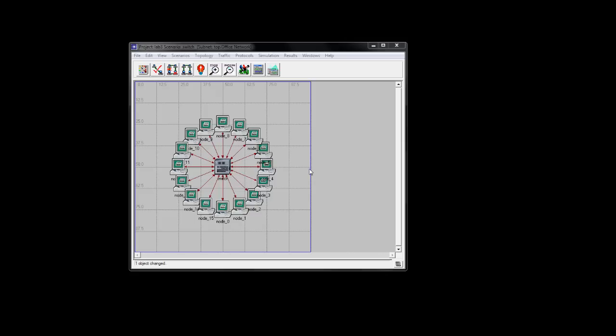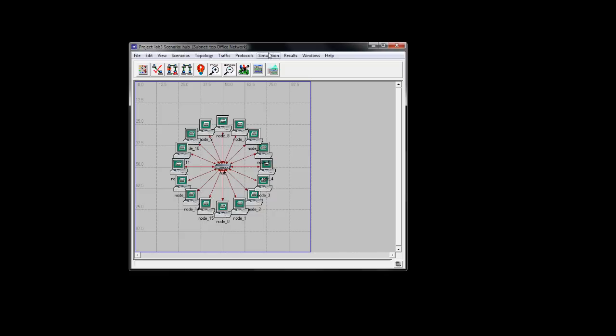So we built a little scenario here in IT Guru. We've got a small star topology network with 16 workstations. And in one of the scenarios it's connected to a switch, and in the other scenario we have them connected to a hub. We've configured some statistics to be pulled once we run the simulation, and all we need to do is configure the runtime and run the simulation.